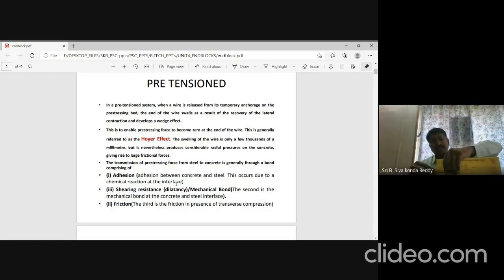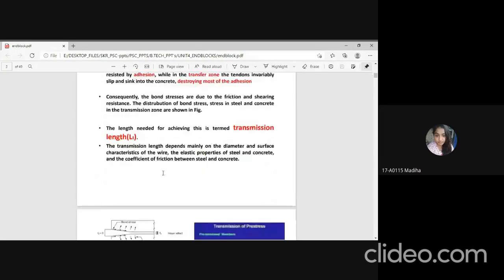If you start laying your cable somewhere over here, now you have concrete above your cable. Now the concrete weight is going to compress your cable. So this compression from the top is going to induce some friction. Out of all these three, mechanical bond is the main reason because of twisting happening on our cables, strands, or wires. There would be bond between our steel and concrete.